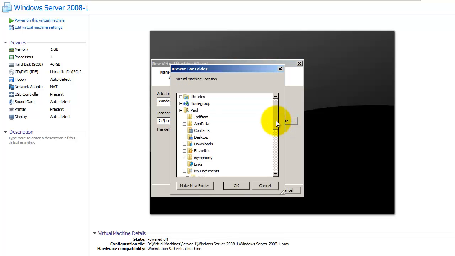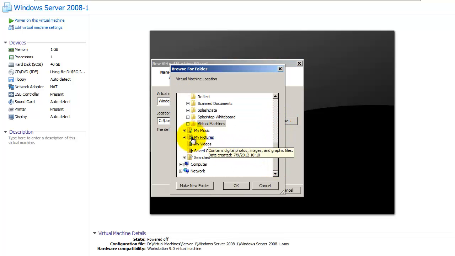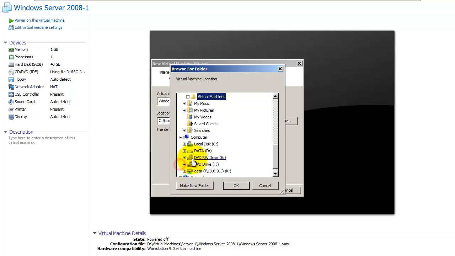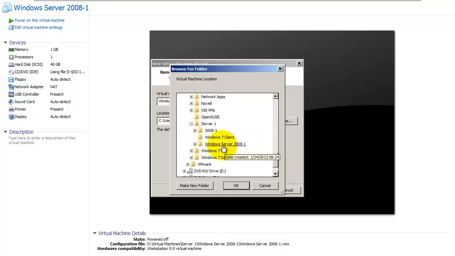And when I work with my directory over here, I want to go to my D drive. I go under Virtual Machines, and then underneath my Server1 class. So instead of calling it Windows Server 2008-1, I'm going to make a new folder under my Server1 folder and call it Windows Server 2008 Core.